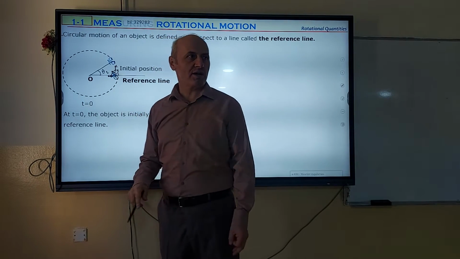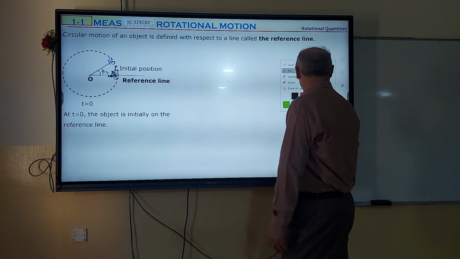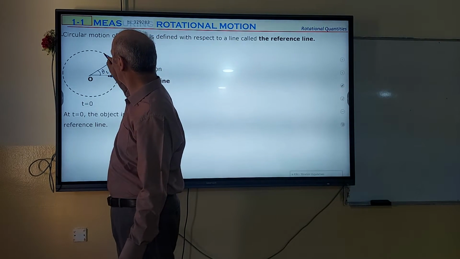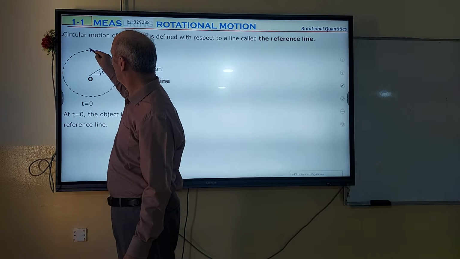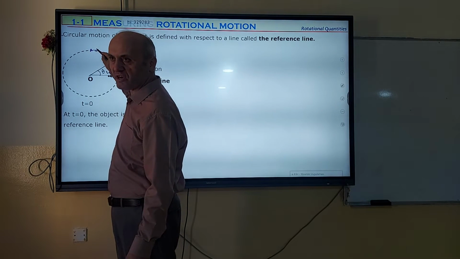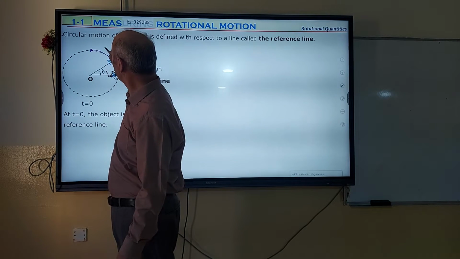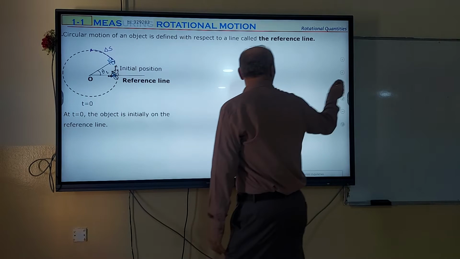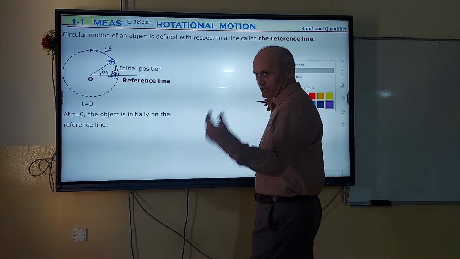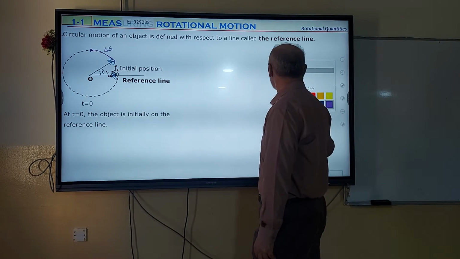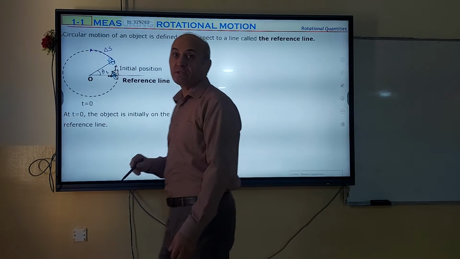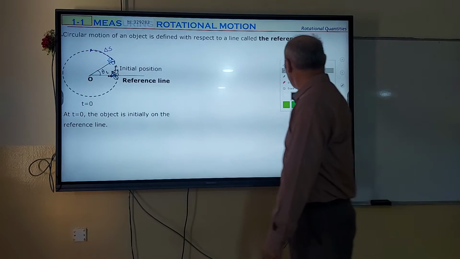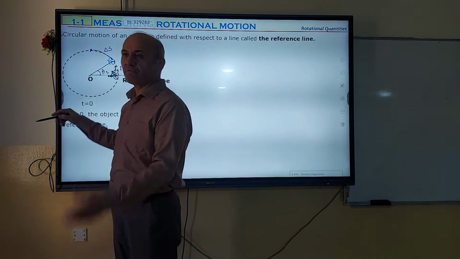The bicycle will start moving from this position to another position. Let's move the bicycle. This distance the bicycle traveled, what did we say? Delta S, or just S in mathematics and physics. And now this bicycle will have a new position. Let's define the bicycle's new position in terms of angle.